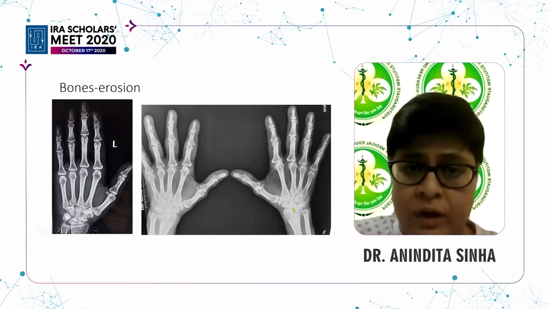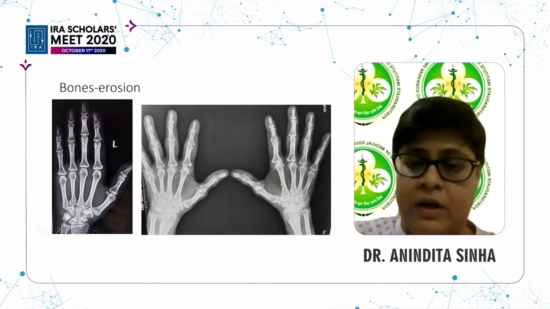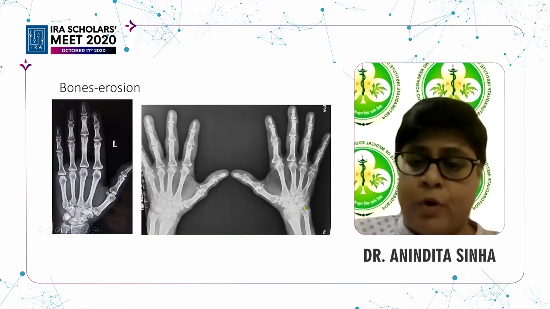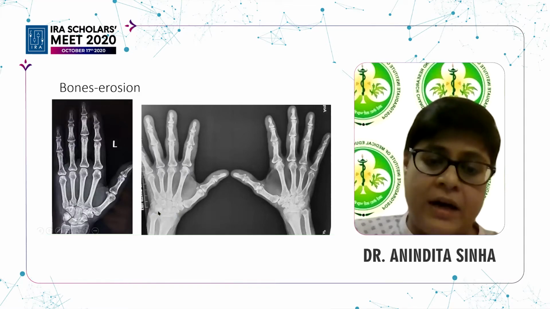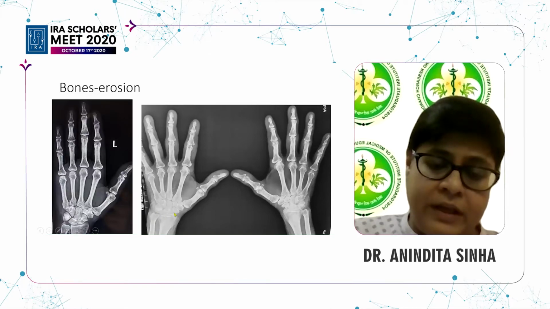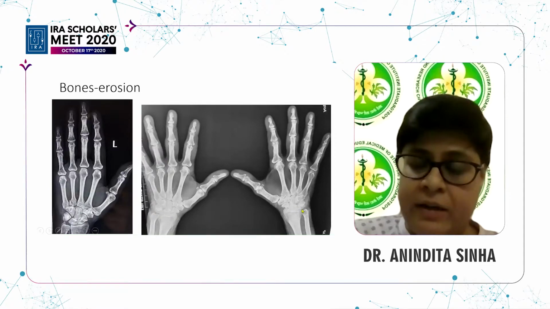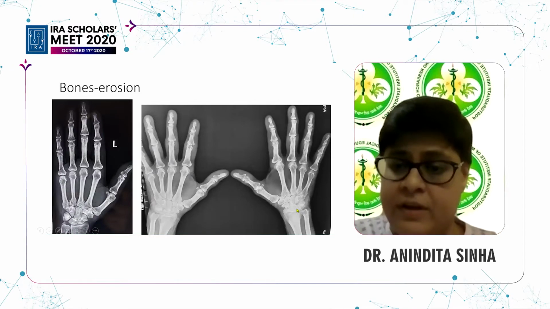If you look at the bone, you just make a protocol about how you look at the bone, either from proximal to distal or distal to proximal. So if you go about it from the large joint, the distal radioulnar joint, then look at the joint space and the proximal carpal row. If you look at the alignment, these form two smooth arcs. One is the distal radioulnar joint forming a smooth arc, and the proximal carpal row forming a smooth arc. If you follow the cortex, they'll also be smooth, and any difference in the cortical thickness over here can be an erosion.